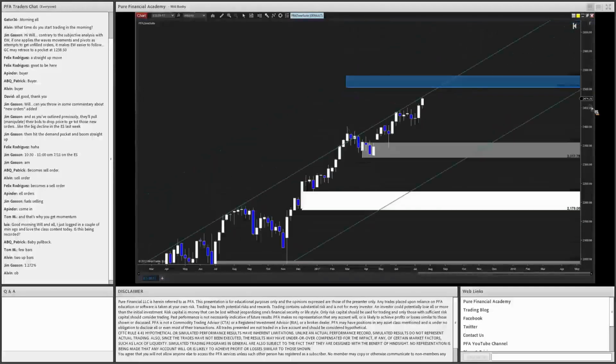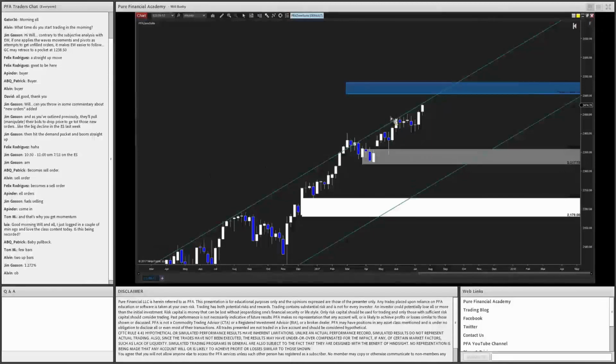Okay? So now we've cleaned up our chart. I don't have to do anything but sit here and wait and retrieve that area. When we get there, as I mentioned before, what am I going to do? I'm going to do nothing. However, I am going to start looking for supply exceeding demand. Okay? All right, guys.